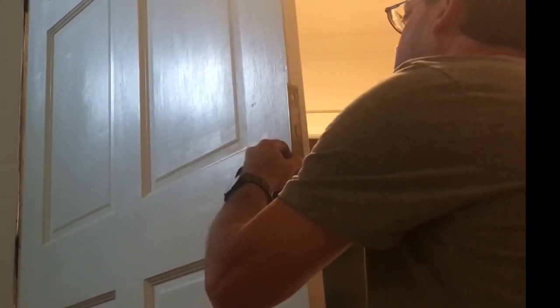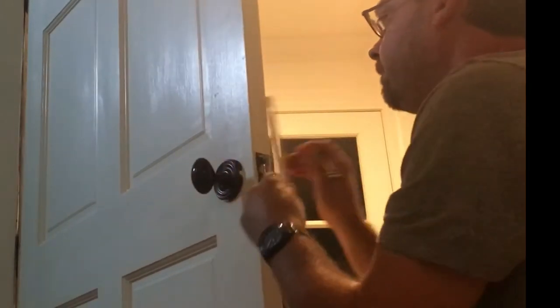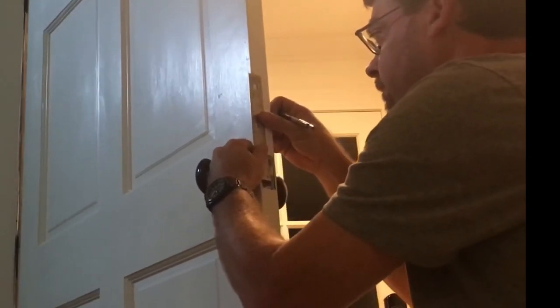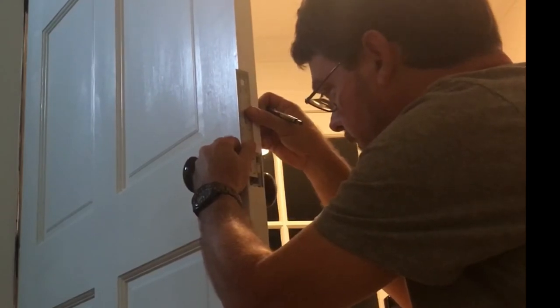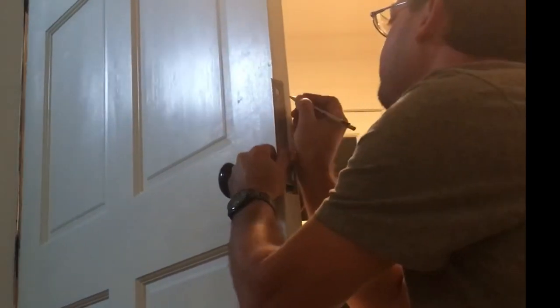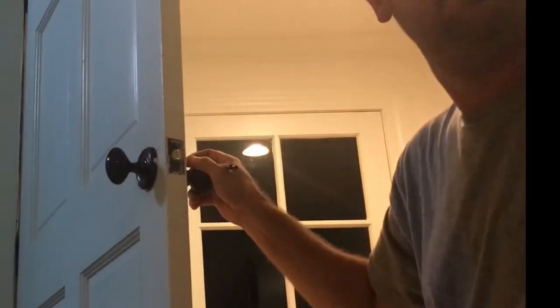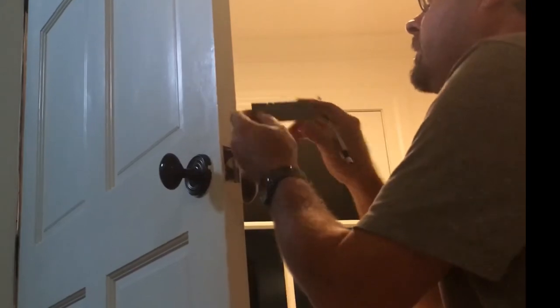Right now, I am measuring the center to center of the lock and setting it at 5.5 inches, which is the standard common spacing for a lock to deadbolt on a door. This door happens to be a 1 3/8 inch door. It's an interior door leading up to a stairway.